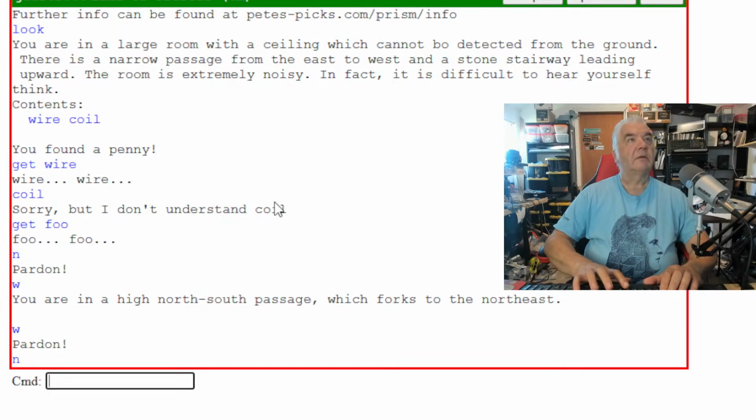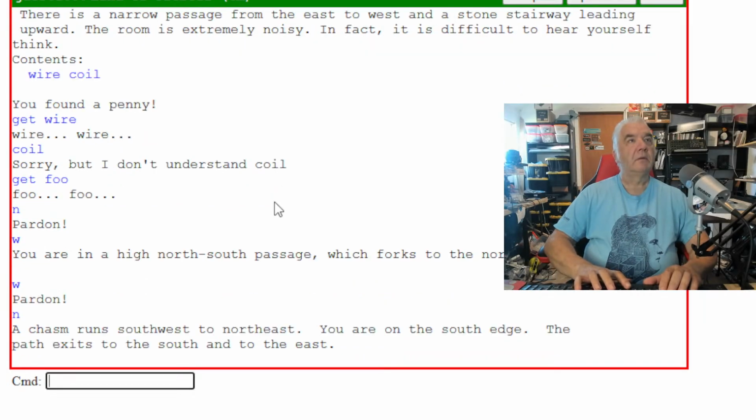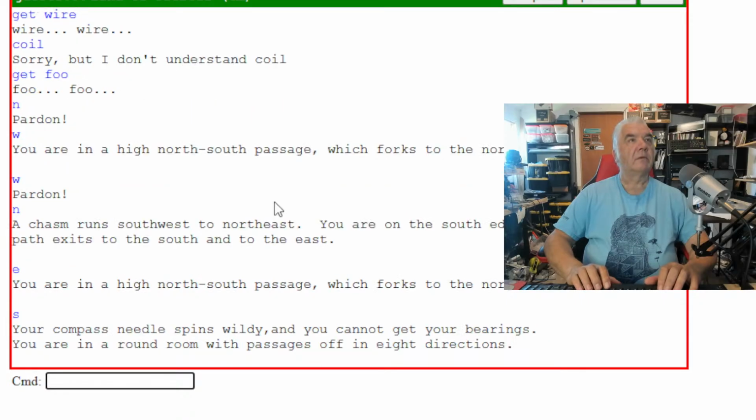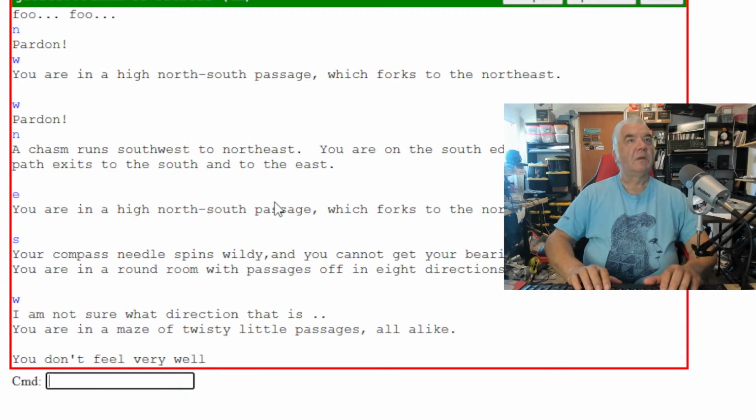North, south, southwest. Okay, we went east. Let's go east, south. Back in this room. Okay, doesn't matter which direction you go because it's spinning. Oh dear, we're in the maze. All alike.